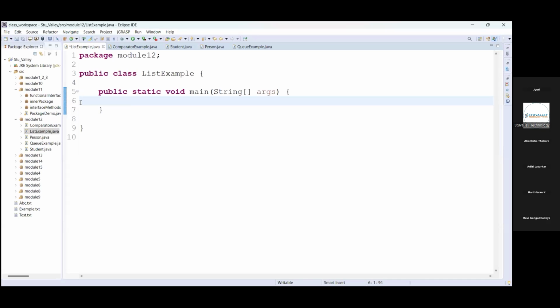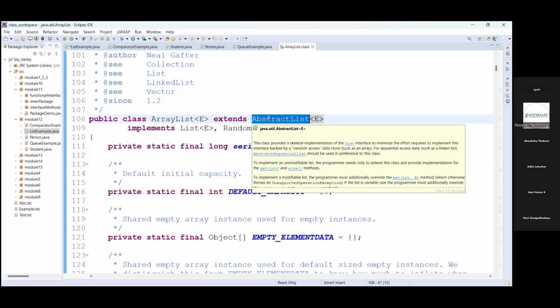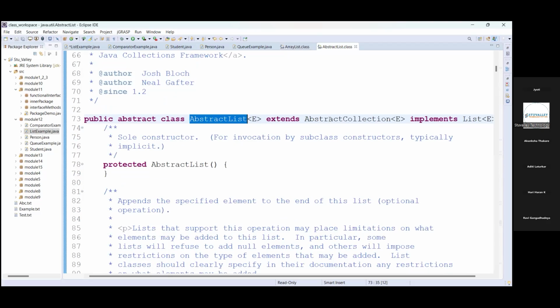So first we are going to see the ArrayList class. Okay, so the implementation class, first is the ArrayList, which is extending AbstractList. AbstractList is a class which implements the list interface. It extends AbstractCollection.